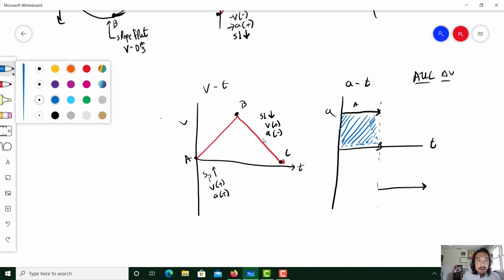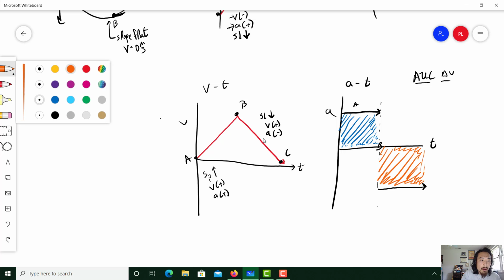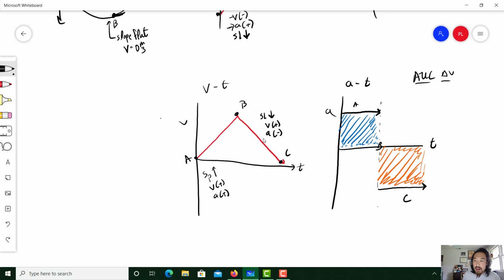And if we wanted to find the area under the curve for this portion C, we will go from the curve, which is down here, this line, and we will go towards the 0, which is whatever this rectangle would be in terms of the area. Okay, that will give us our area under the curve.